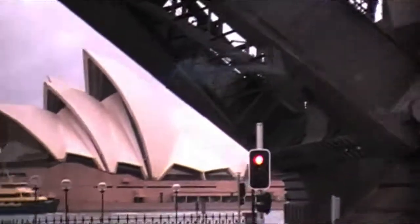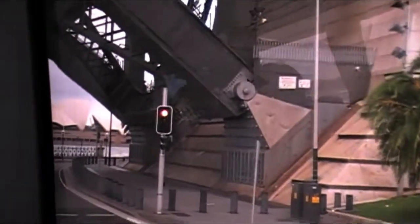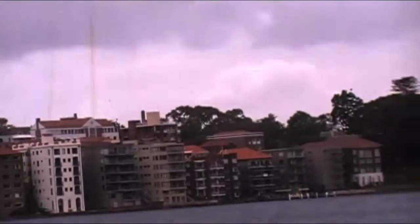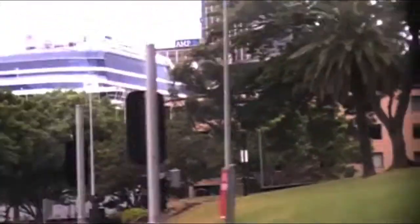Another thing about the Sydney Harbour Bridge, it was started on this side of the harbour and also started on the other side, which is the north side. This is the south side. When they met in the middle, they were half an inch out. Wow. Now, I do not think we could build any building or any bridge like that today and only be half an inch out. I think you'll find there'll be a couple of metres out.